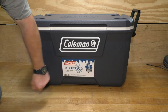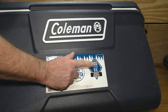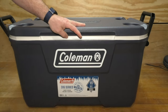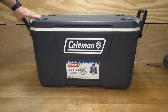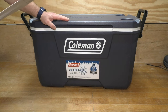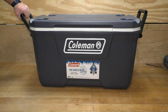This is a 70-quart or 66.2-liter cooler. They claim it keeps ice for up to five days — that's a pretty bold claim. They say that mainly because they started insulating the lids, because for a long time these lids were hollow with no insulation. Dimensions are 31.2 inches long by 15.7 inches wide by 17 inches tall, or 79.25 cm long by 39.88 cm wide by 43.18 cm tall.